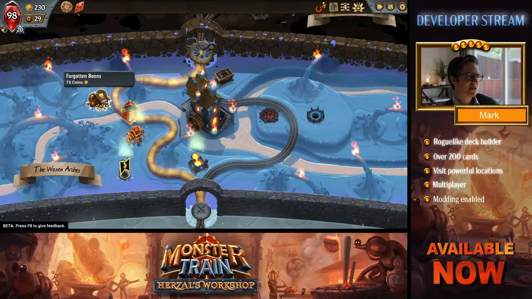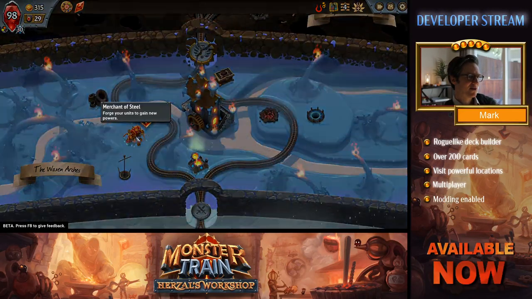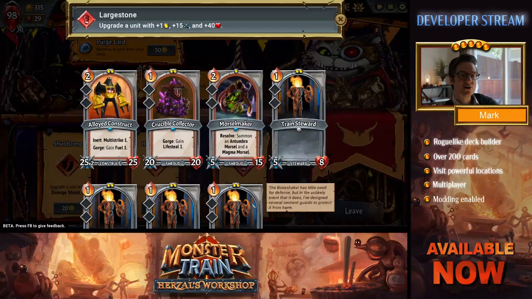All right, I'll go this way just because I want to see what's going on over here. I don't think there's any way. Yeah, we already have both of those cards. Definitely don't want that. Let's see what we got. So we did speak of the devil. We got Large Stone as an option here.